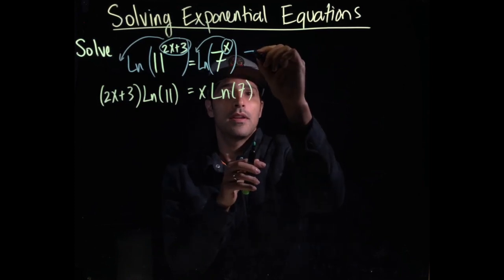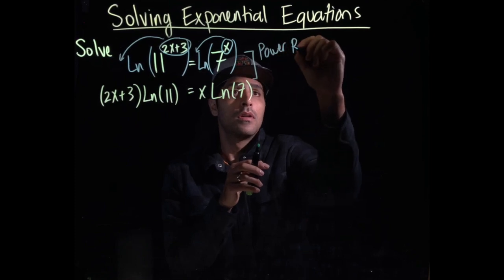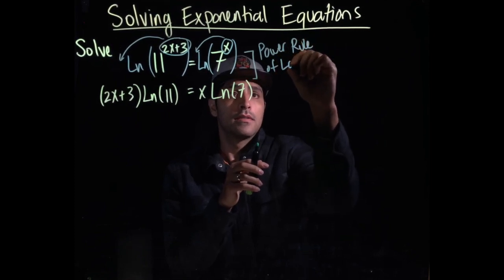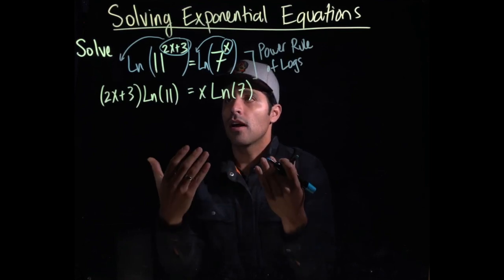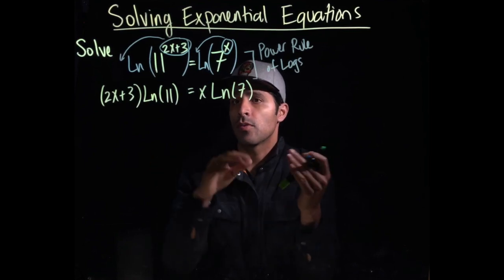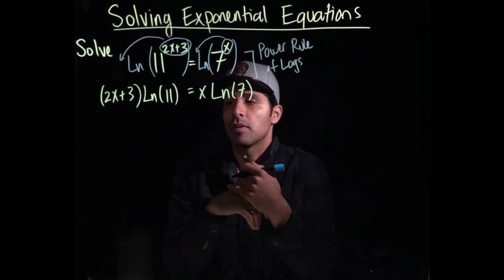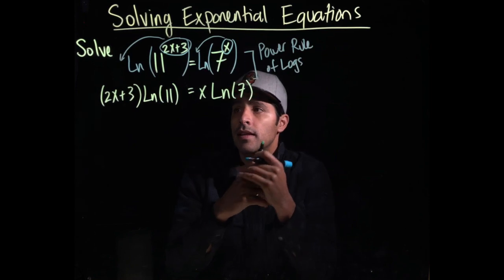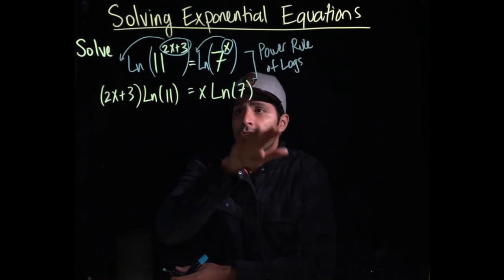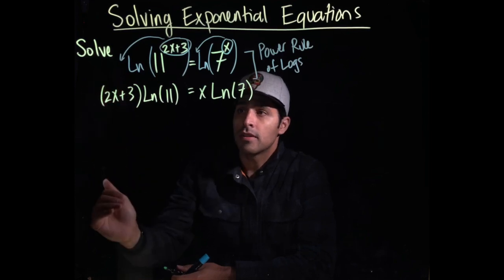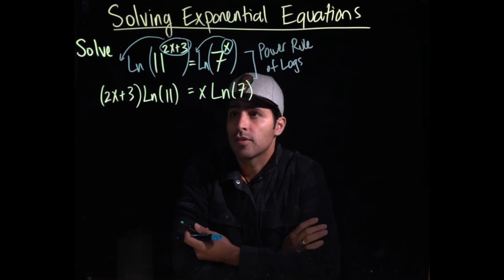So let's just note that down. To go from here to here, what we did is we applied the power rule of logs. Notice that now, by introducing logs and applying one of its rules, we are able to get rid of exponents. Now we just are dealing with multiplication and addition. Once you get here, I usually find that it's at this step, the algebra involved in this upcoming stuff, that tends to be a little confusing for students.